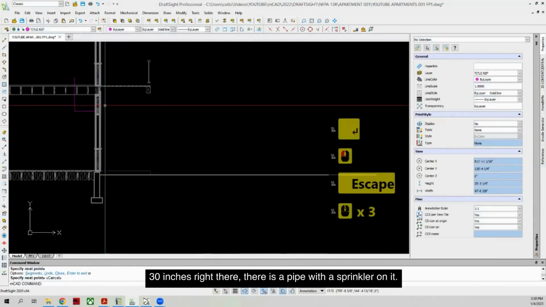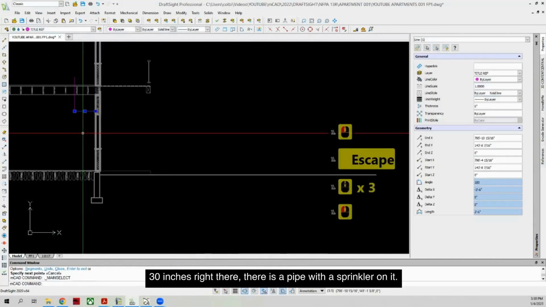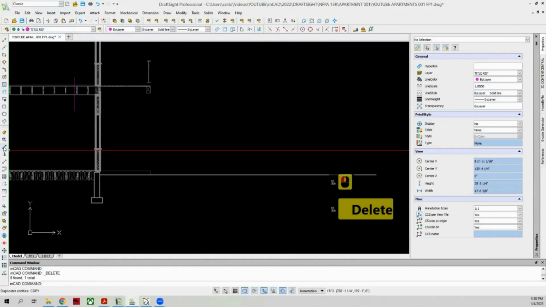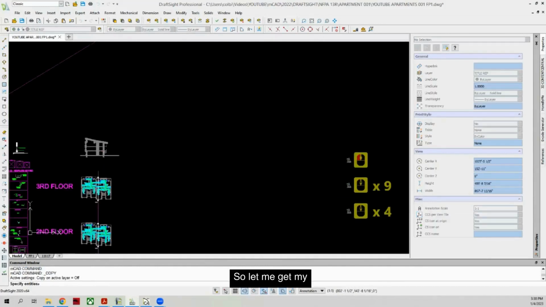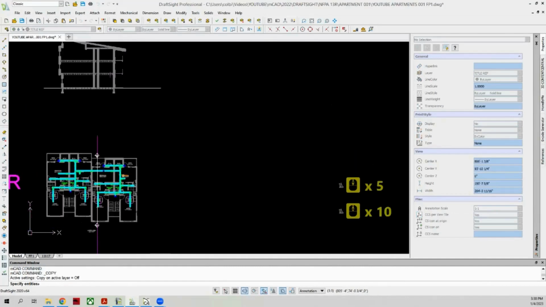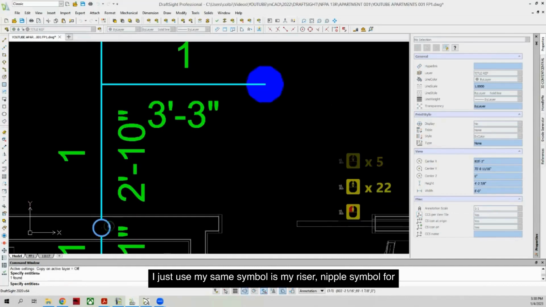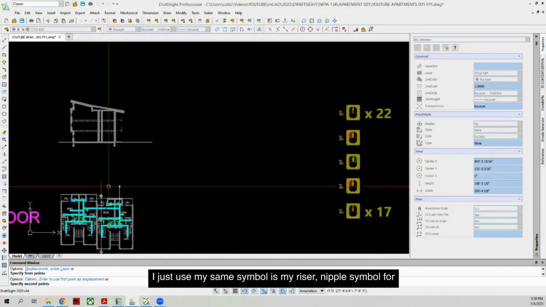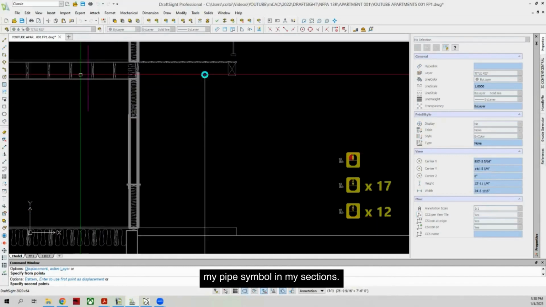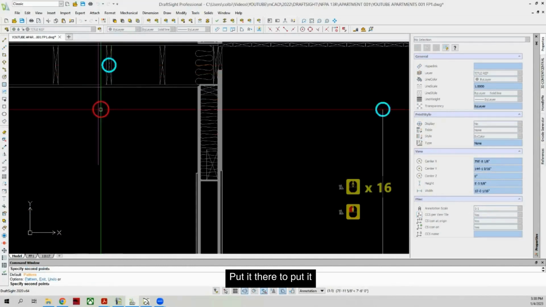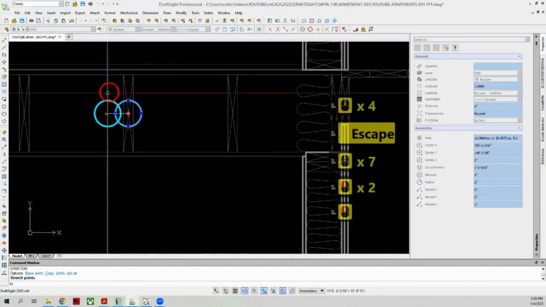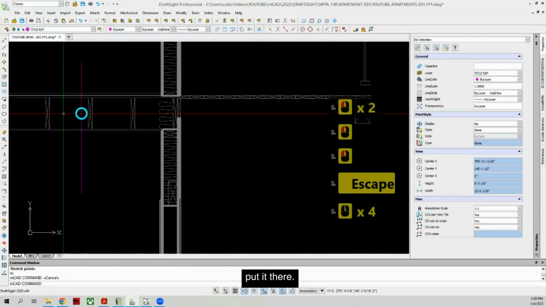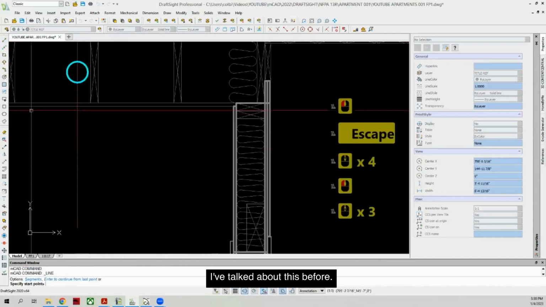Right there, there is a pipe with a sprinkler on it. So I just use my same symbol as my riser nipple symbol for my pipe symbol in my sections. Put it there to put it in the middle of the joist. I'm gonna put it there. I've talked about this before.